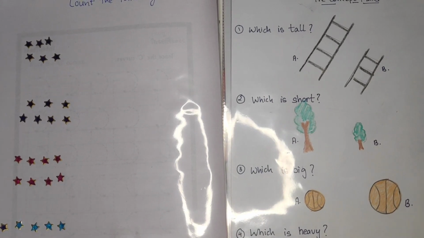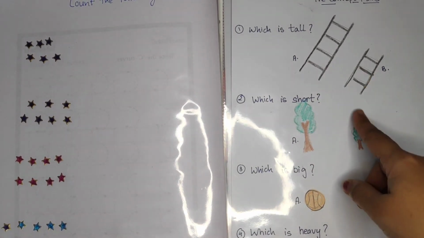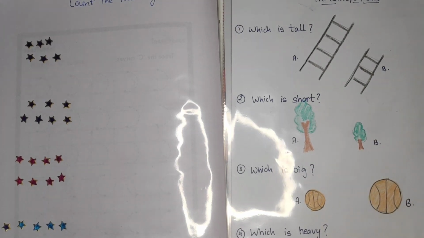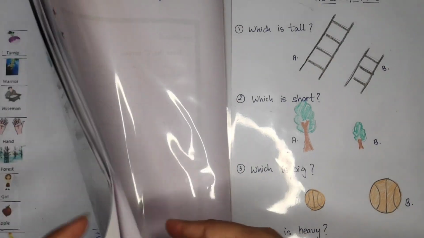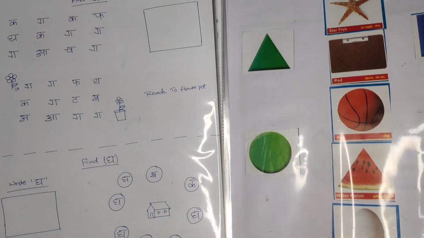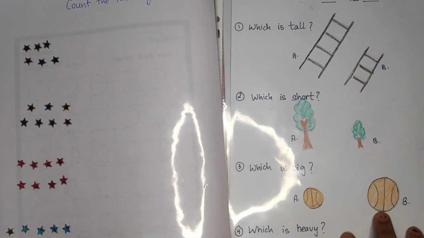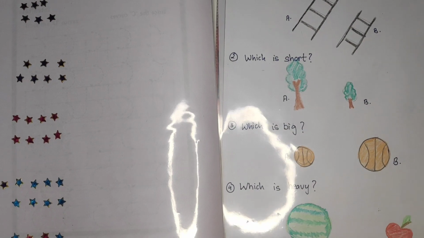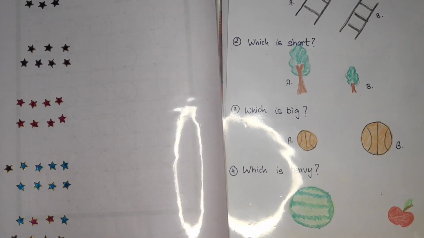Now comes our pre-concept maths. In the pre-concept maths, I have used this kind of things I have drawn. You can draw, or else use stickers as I have used over here for the shapes. You can use that kind of stickers also, wherever, different kinds of photos. Draw this kind of, so short, big, heavy.